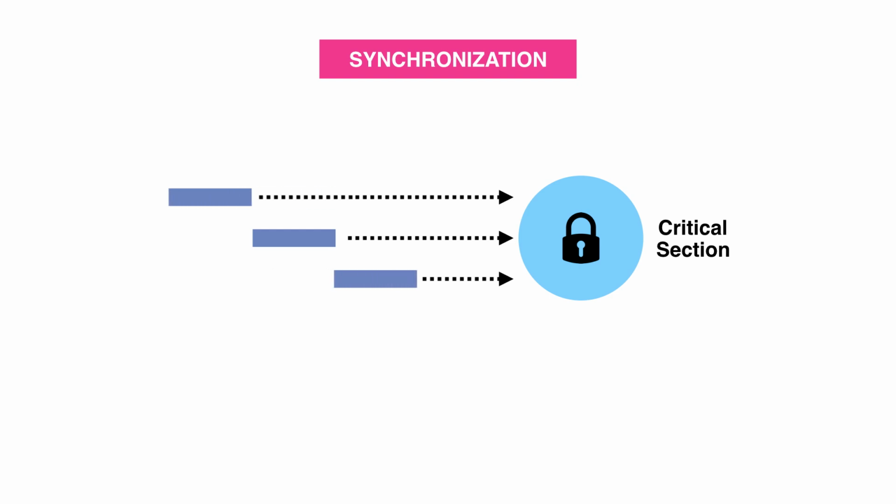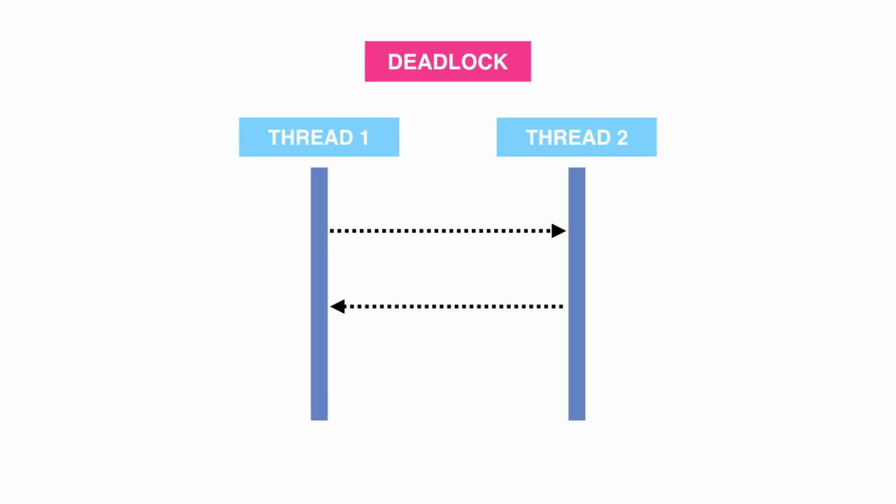So synchronization forces the code to run sequentially, which is against the idea of concurrency. Plus, implementing synchronization is challenging and error-prone. One of the problems we may run into is a deadlock, which happens when two threads wait for each other indefinitely. So thread 1 waits for thread 2, and at the same time, thread 2 waits for thread 1. That's a deadlock and can cause our application to crash. So, generally speaking, synchronization is bad and you should avoid it as much as possible.